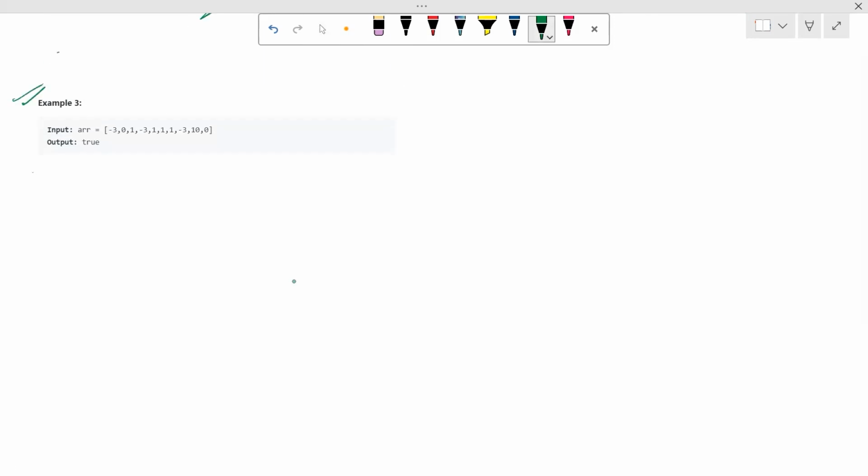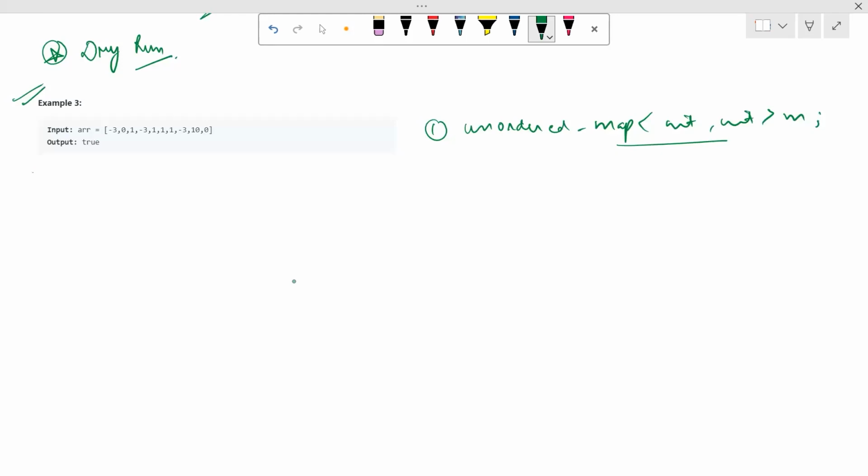Okay, so let's assume this is the example. Now we are going to dry run this example. The first thing we know is we are using an unordered map with the int template, and in this I'll be storing a mapping of the number and the frequency. Frequency is the number of occurrences. So I have this number and frequency map here. My iterator begins from the 0th index. Let me quickly put in the indexes here so that it is easier. So I'm on the 0th index of the array ARR.